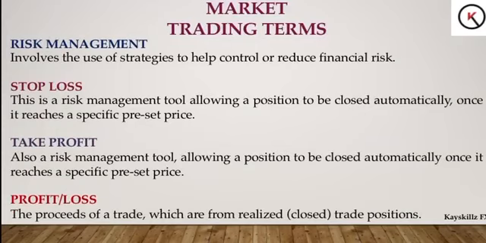The stop loss helps you to close a position automatically once it reaches a specific preset price. In trading, you don't always have to assume that price will go your way, and so in order to minimize your loss in the market, it is advisable to apply stop loss. By use of this stop loss, you close a trade automatically when it goes against you. And the take profit, on the other hand, is used to secure your profits.